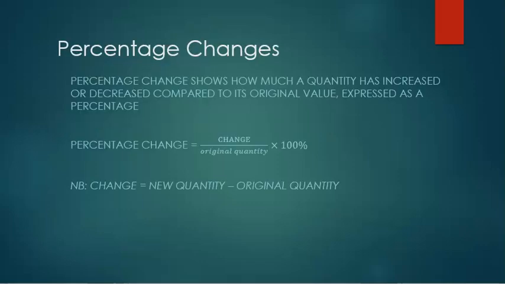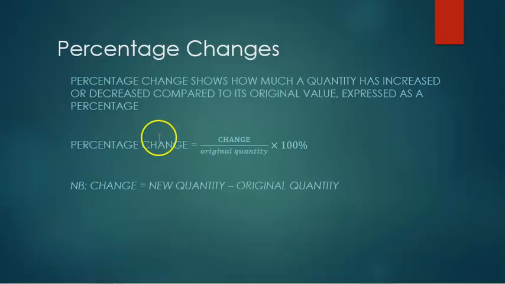Now we'll begin by looking at percentage changes. When we say percentage change, what do we mean? Percentage change shows how much a quantity has increased or decreased compared to its original value, expressed as a percentage. So we are looking at how much a quantity has increased or decreased, expressed as a percentage. That is what we are looking at.